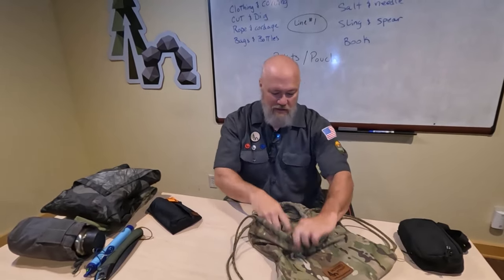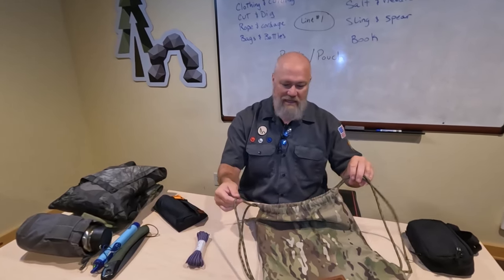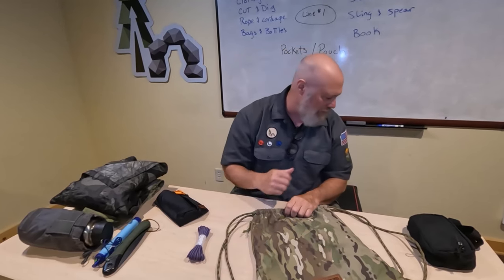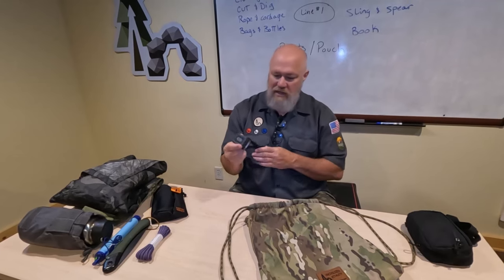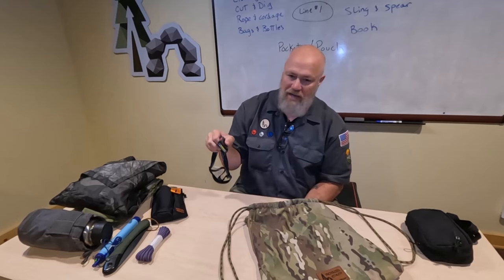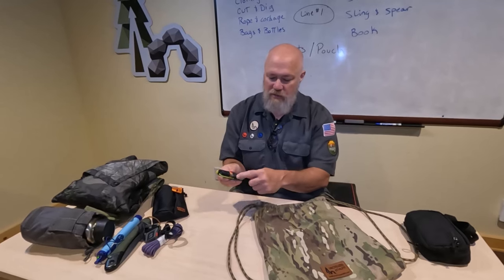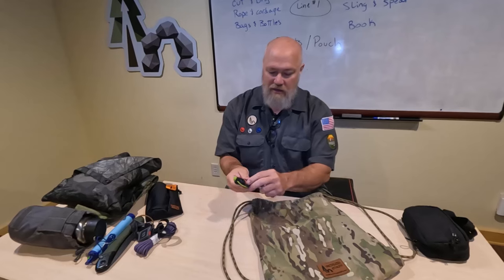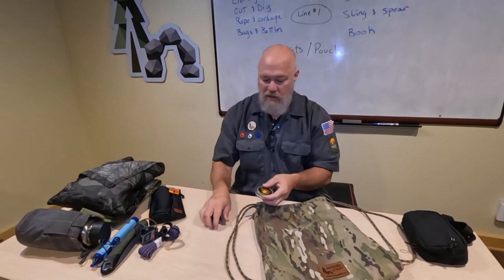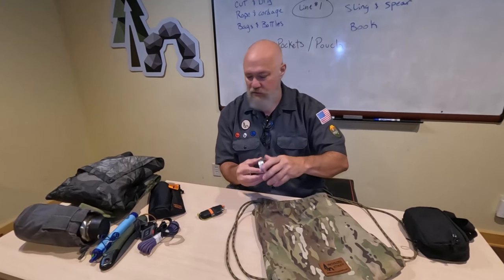I have a small pocket on the inside of the bag, and inside this pocket I keep a little bit of cordage. If I needed more rope, I can take the drawstrings out of the drawstring bag — I've got two seven or eight foot pieces of Paramax cord, and I usually have a fast rope in the bottom of the bag. I have a headlamp with a flashing red distress mode for emergencies or to see at night. For fire, I have an emergency whistle, a little Bic lighter in an Exotac floating waterproof case, some candle wick under a Ranger band for tinder, and a tinder tin with some ready-made tinders.